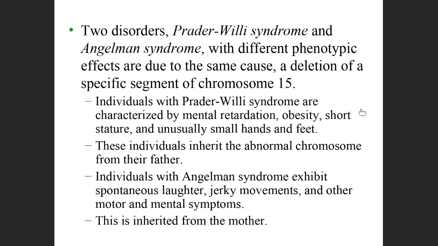But if you inherit that abnormal chromosome 15 from mom, you get Angelman syndrome, which has an entirely different phenotype: spontaneous laughter, jerky movements, other motor and mental symptoms. So it's the same deletion on the same chromosome, but it manifests itself as 2 different genetic disorders depending upon which parent you inherited that chromosome from. That is a really bizarre thing. You would not expect that to be the case.